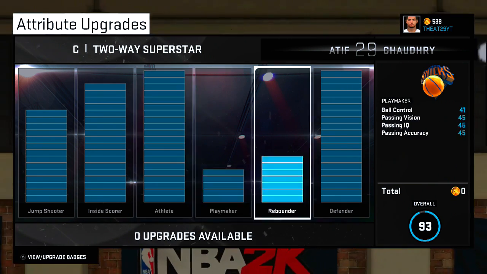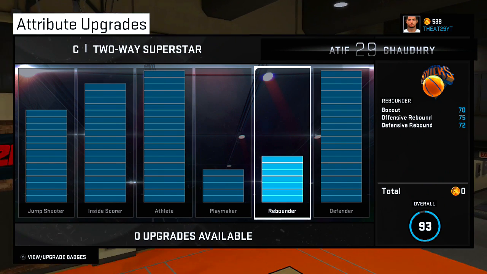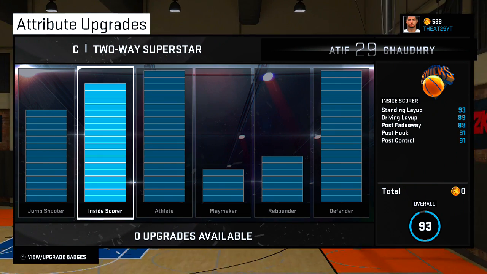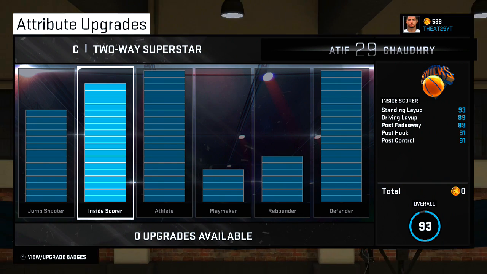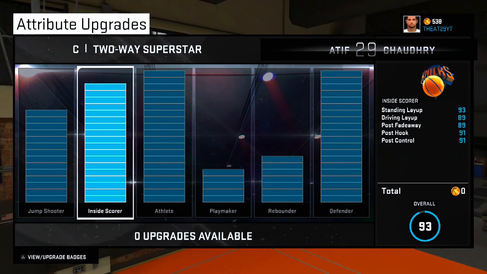Anyway, that's why I'd say increase a bit of athleticism, just a small amount, just a smidgen of rebounding, a fairly good amount of defense, and of course, a fairly good amount of inside scoring if you want to put up points quickly and stuff like that. And I wish they had free throws in here.